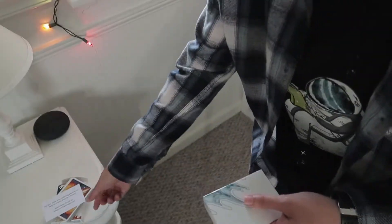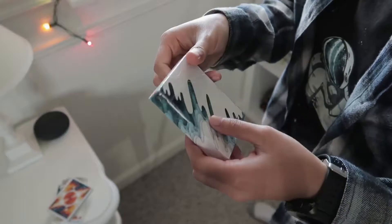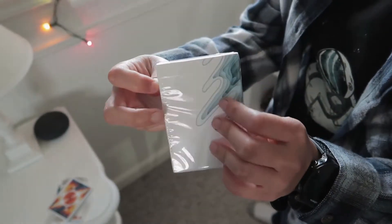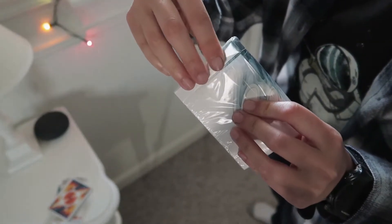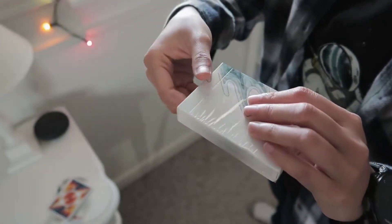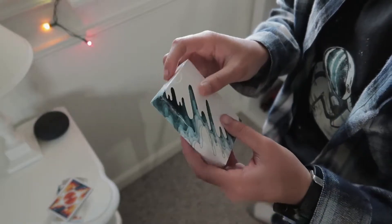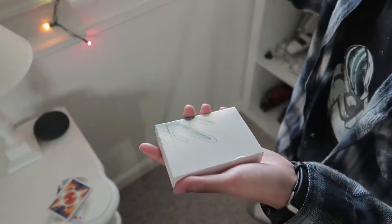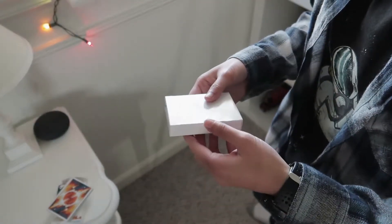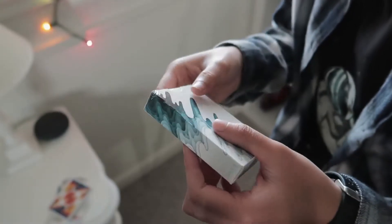All right, here we have the deck — a little dented, just a few dents but it should be okay. It's got a little bit of box damage. I also only got one because they were a little bit more than ten dollars, so it would be a bit much to get another one. Maybe I'll get another one in the future, but for now we just got one with a slightly damaged box. Smells like USPCC!